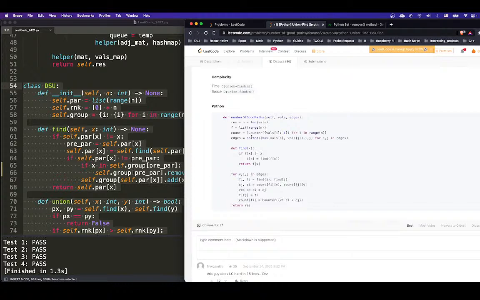So each time there's an edge, we union the node. And for each edge, when we union the node, we also union the subtrees that they are part of. So every time we have an edge, we union an edge, we basically get a new subtree, right? And then we try to find VI. Now that makes sense, right?